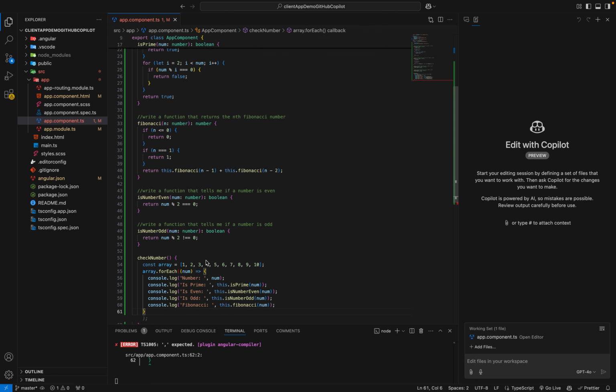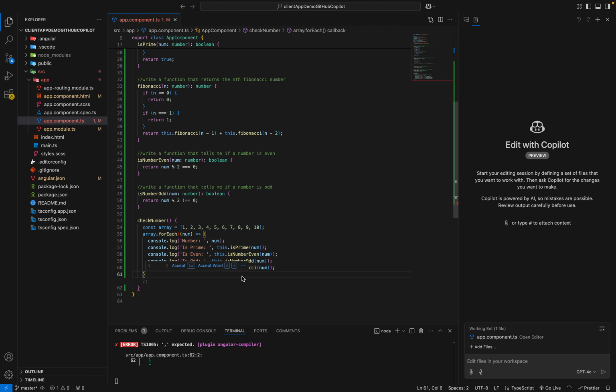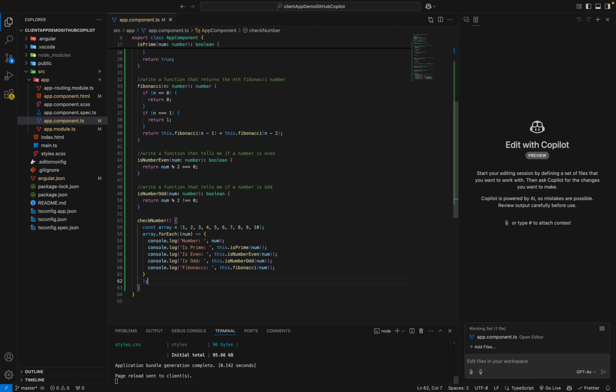I'm testing whether this number is prime, or Fibonacci series, or odd or even. I'm trying to test this. Now let me accept this. Now it is completed.